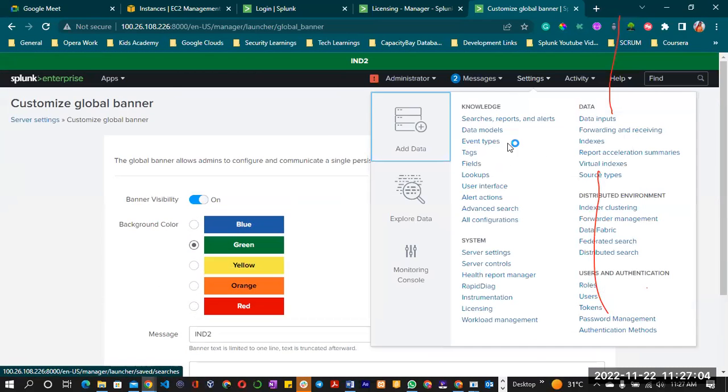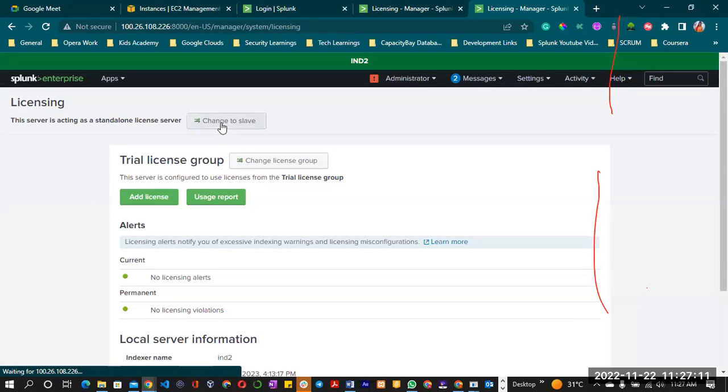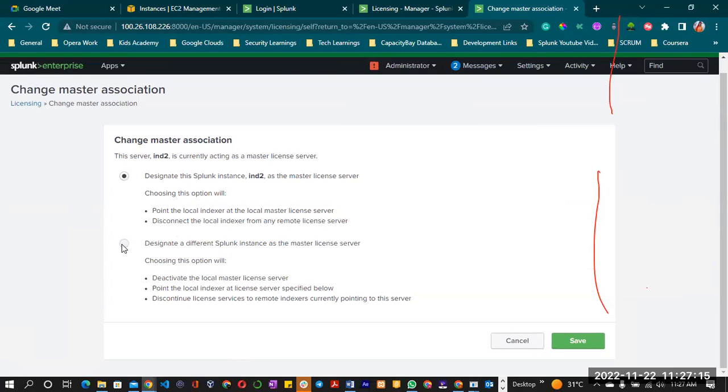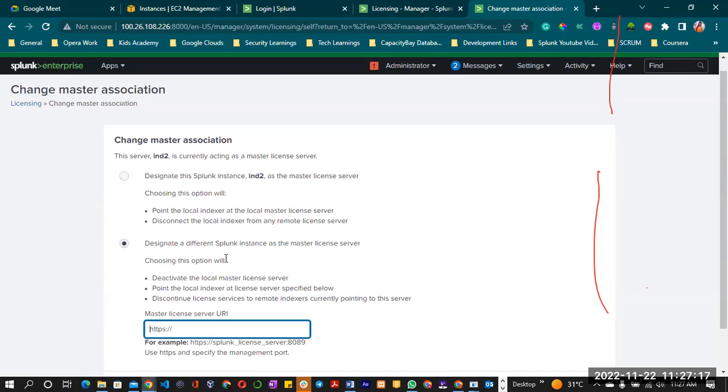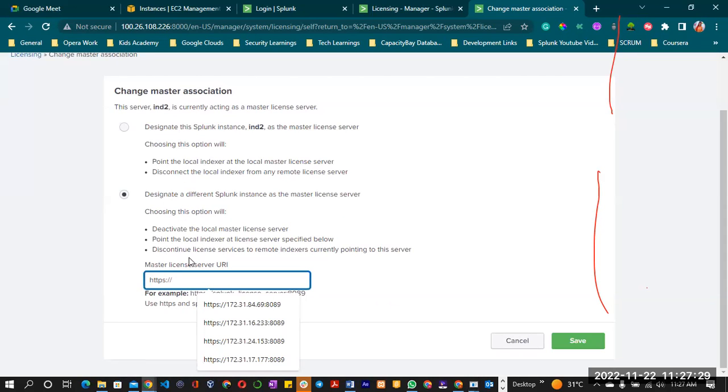For me to do it from the front end, I have to go to settings, then licensing, and then click to change to slave. Now I'm going to click on designate a different Splunk. Here I'm going to paste the master license server.